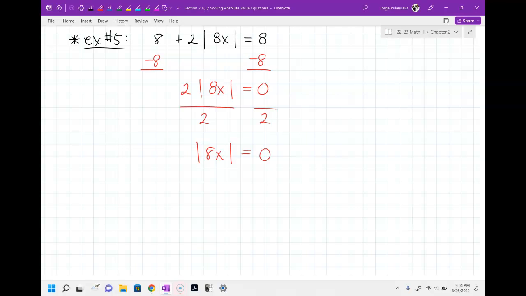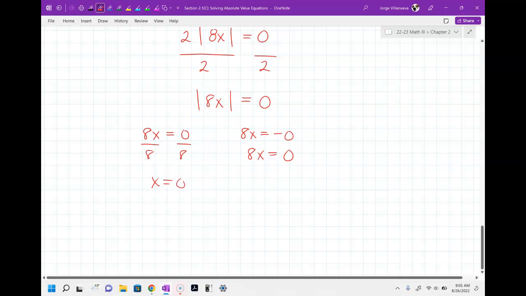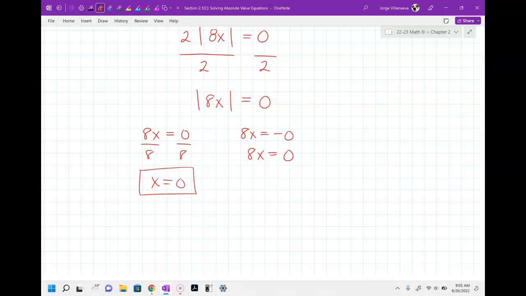But if you were to break it apart, this is what it would look like. Which is basically the same thing, right? So at that point, you just divide by 8 and solve. So we'll just divide this one by 8. But you guys could have solved it before. Remember, you don't have to solve this one right here because this is just a copy, but if you really wanted to, you would get the same answer. Okay? So there you go.